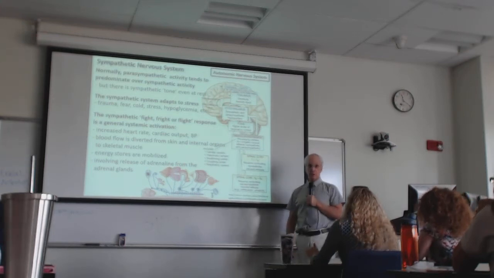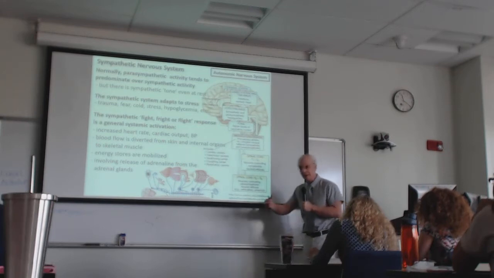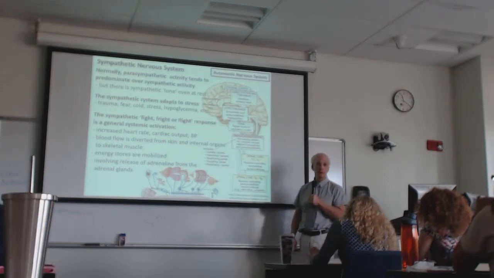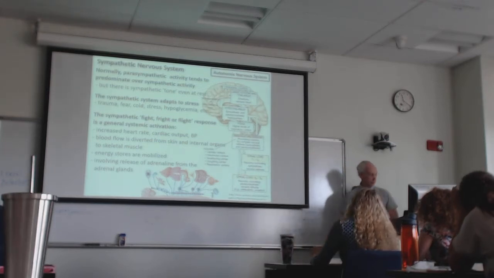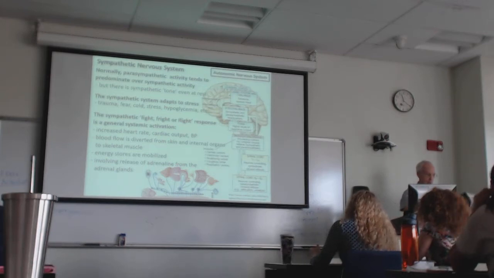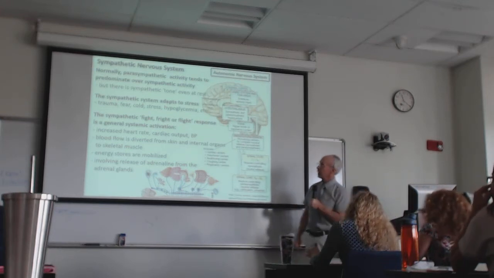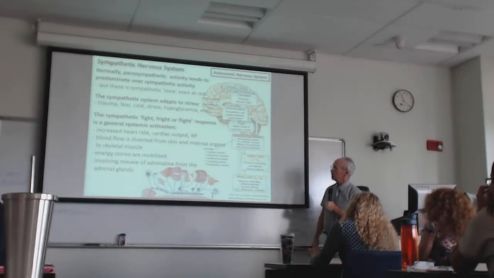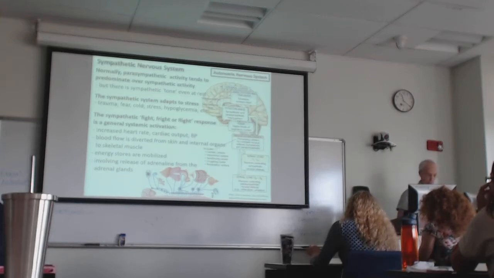But the sympathetic system provides a mechanism for you to better adapt to stressful situations, either intrinsic stress, such as a fever, some type of infection or illness, or extrinsic stress, such as when you're running up the staircase so that you're not late for class. Your heart rate and respiratory rate change to accommodate the increased exertion. The mnemonic for sympathetic activation is fight, fright, or flight. And of course, you've heard that so many times. What is the mnemonic for the parasympathetic? Rest and digest. So that sets the tone for the two.